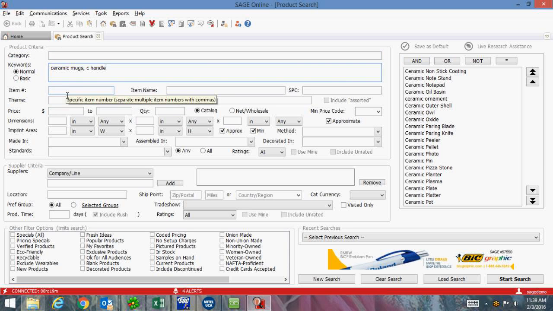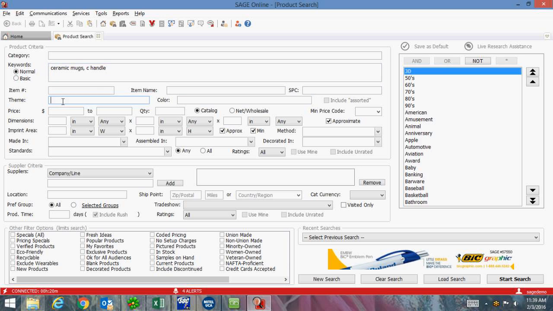Item number allows you to search by the item's actual true number from the supplier. And then you also have your SPC codes. Those of you that are familiar with Sage notice that all the item numbers are encrypted and they're unique to you. So no other distributor shares those SPC codes with you. This helps to keep your customers from being able to search easily through other vendors by using the actual true item number. So they're just a way to help you or make it a little bit more difficult for your clients to find the actual item.